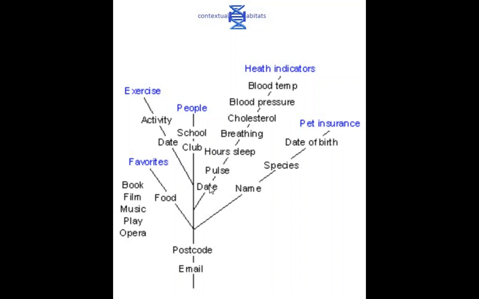By storing health indicators, you can find others like you, but in the aggregate. And by adding activities, you can see, again in the aggregate, the effect of exercise on these indicators. Put in your favorites, and for music, you can put in data from, say, Spotify, and see what people like you are listening to. On a different note, you can store pet details to get quote alerts from insurance habitats.